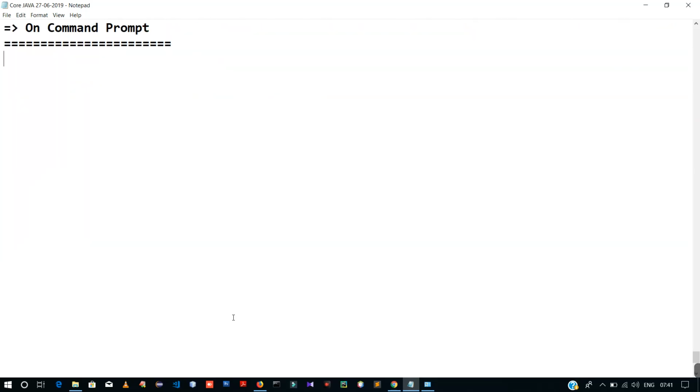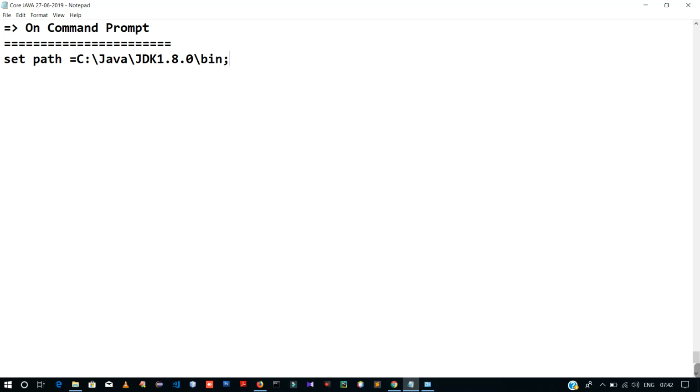First of all, on the command prompt, how to set the path: set path=C:\Java\JDK1.8.0\bin; After you complete the installation, you have to set the path.